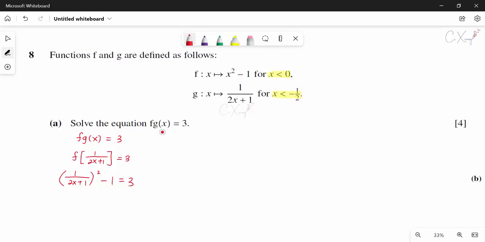Okay, so of course you need to continue to try and solve to get the value of x. So what you have here is 1 over 2x plus 1, you square the whole thing equals to 4. Okay, so when you take the square root, right, it will be plus and minus 2. Okay, then how are we going to solve it? So from here, you will see that you have two parts of the answer. The first one, it will be 2x plus 1 equals to 1 over 2. Another one will be 2x plus 1 equals to negative 1 over 2.